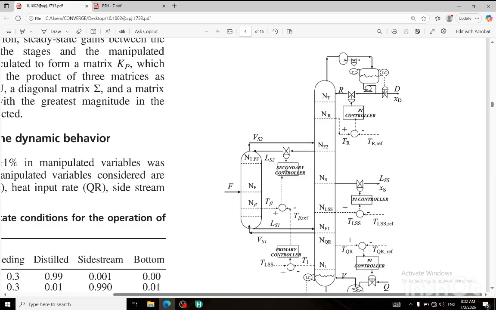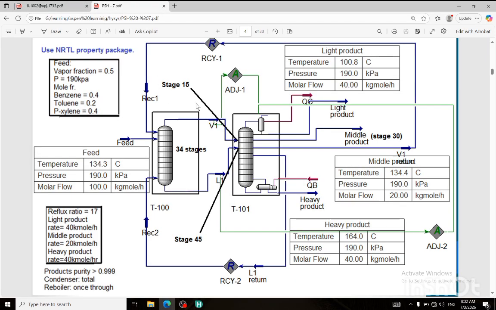I want to teach you a simple trick on how to run a recycle block without any convergence issues you may have encountered. And you will additionally learn how to add a new spec within the software and run the main column, which is highly recommended. From my experience, I use those two specs, which are the reflux ratio and the boil up ratio. But for easier access, I have provided all the information.